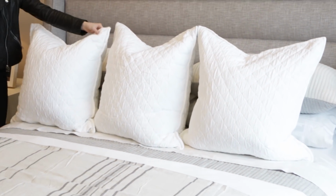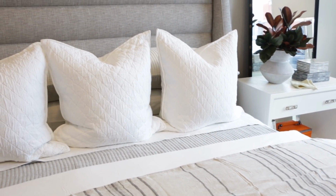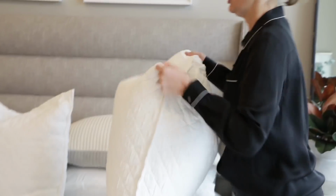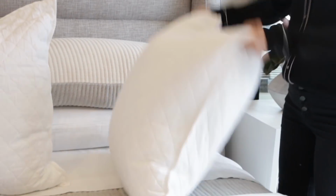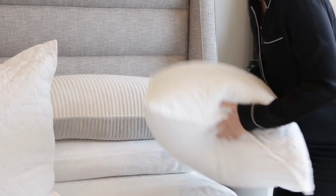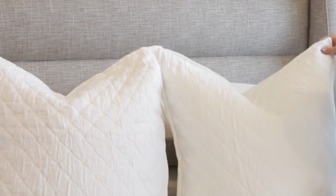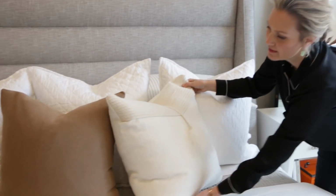If we were using a queen we would just do 2 Euro shams. And we're just going to stack them straight across like soldiers in a soldier course. We like to shake the pillow upside down to make sure there's plenty of loft and down that gets into all the corners before we put them on the bed. Once those are on, it's just 2 decorative pillows.